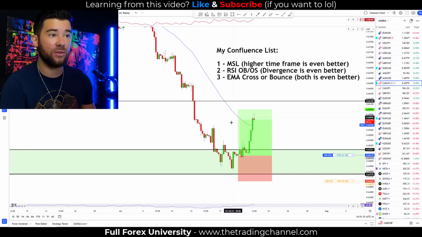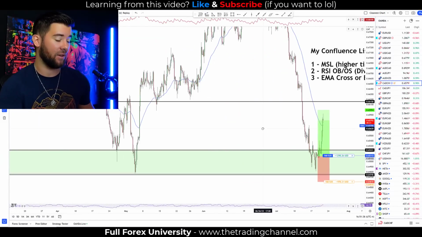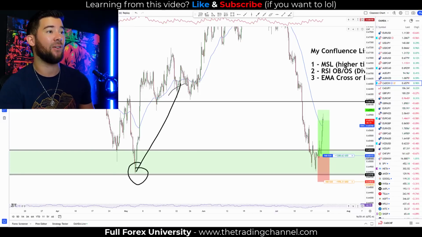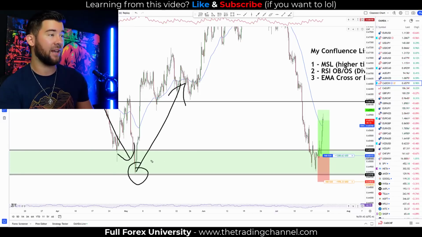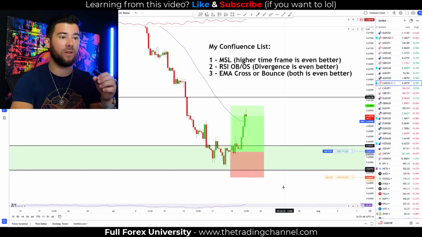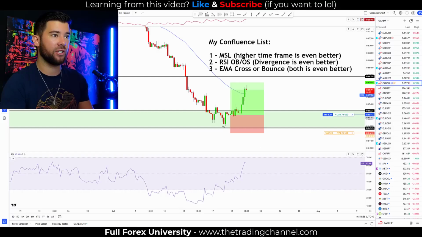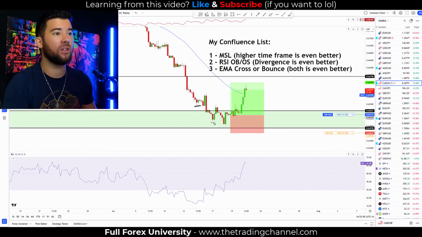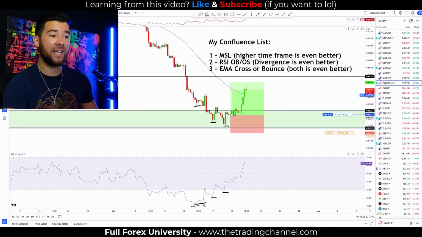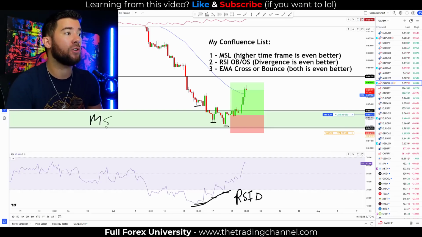So the confluence I used on this specific trade consisted of 2 parts. Firstly, we do in fact have a major level of structure that sticks out like a sore thumb here on the Canada Swiss. And also outside of that major level of structure, if we pull up our RSI indicator, you'll see that we do in fact have RSI divergence. As price is making lower lows here, the RSI has started to make higher lows. With that being the case, this is a great example of RSI divergence combined with a major structure level.